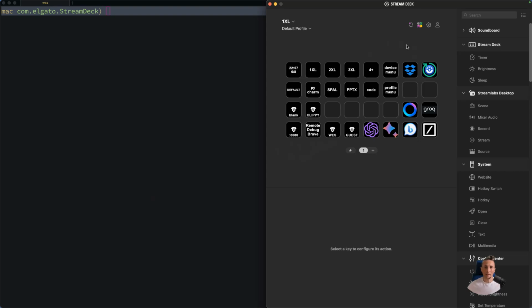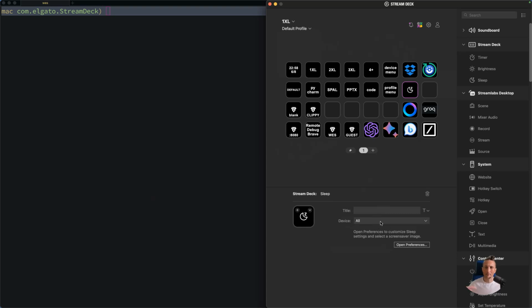So I have mixed feelings about the Stream Deck UI. It works well enough when it comes to a single account, though there are some quirks about copying and pasting and moving between profiles that are a bit of a hassle. But in general, it works pretty well. Let's just say I add a new key here. So I just add this sleep here. And let's just say I set the parameters and I get this exactly as I want it.